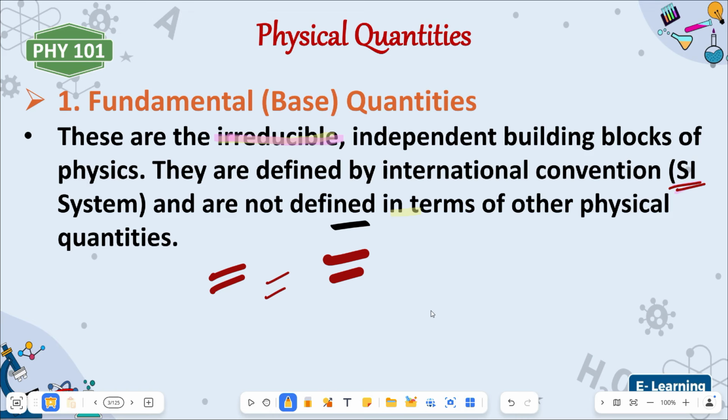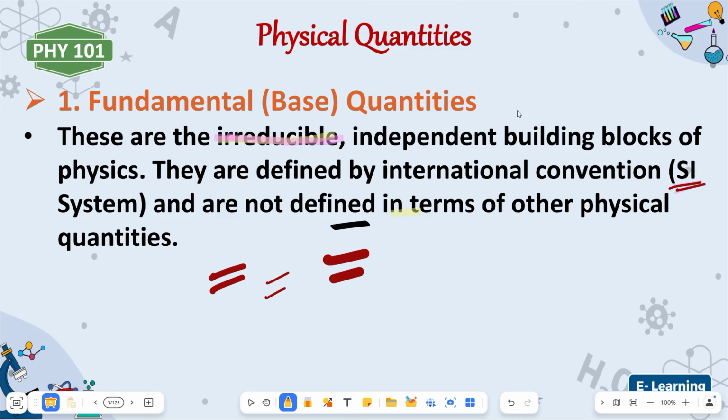They say the fundamental quantity is the basic. If you want to build a house, what is the starter? Block. That one block is the fundamental. Are you getting it? For you to get a full fence, you need to add more block, more block together. For you to get a full room, you need to add blocks together. But that one single block is the fundamental quantity. And these quantities we are saying in physics are quantities that do not depend on any other quantity for their formation. That is, every other quantity depends on them.